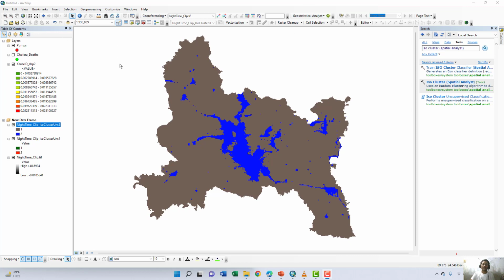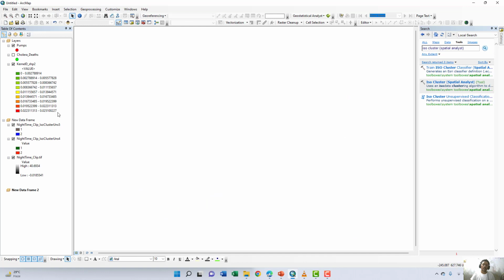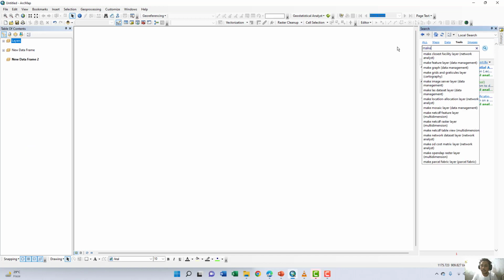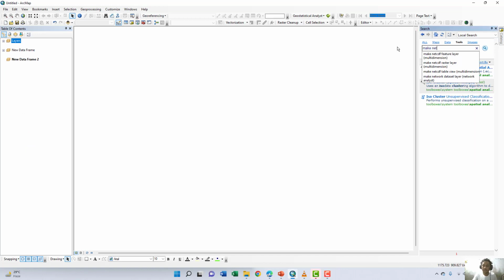Now we'll move to our next tool, that is the NetCDF raster file, to visualize the precipitation data of Bangladesh. For that, we'll go to insert again and open a new data frame. We'll search for our other tool, that is Make NetCDF Raster Layer, and this is our tool.